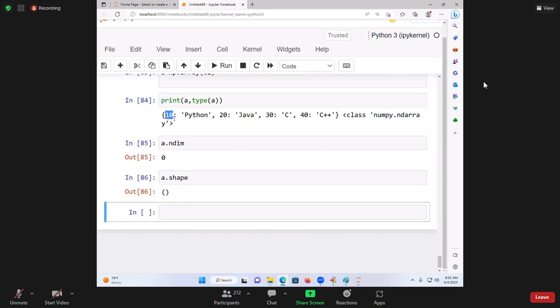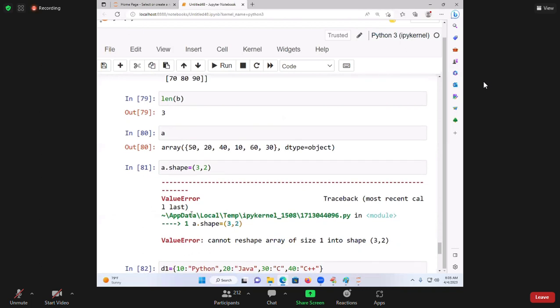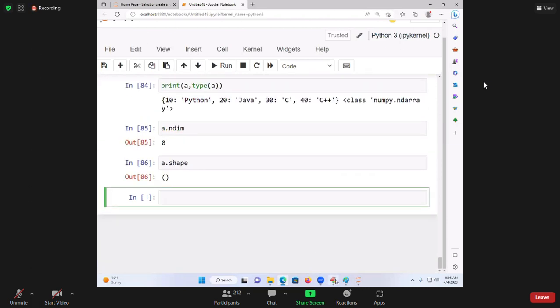It is treated as a single element, and a single element cannot be reshaped. So when I convert set type and dictionary type to an ND array object, we cannot reshape it. That is already mentioned in the documentation of our class.